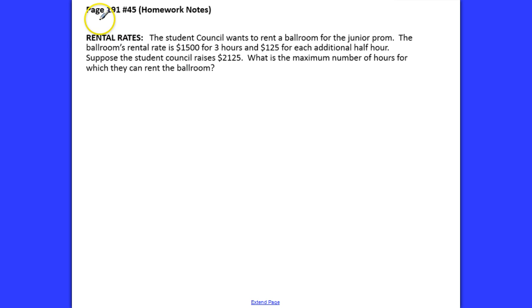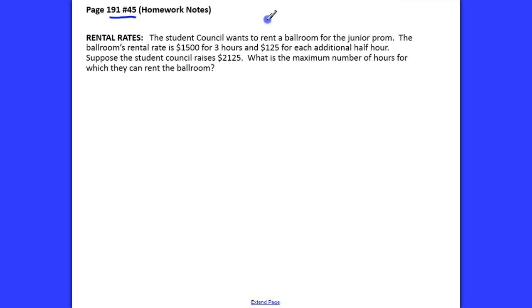It is on page 191, and it's number 45 in your book. It says the student council wants to rent a ballroom for the junior prom. The ballroom's rental rate is $1,500 for 3 hours and $125 for each additional half hour. Suppose the student council raises $2,125. It asks, what is the maximum number of hours which they can rent the ballroom?